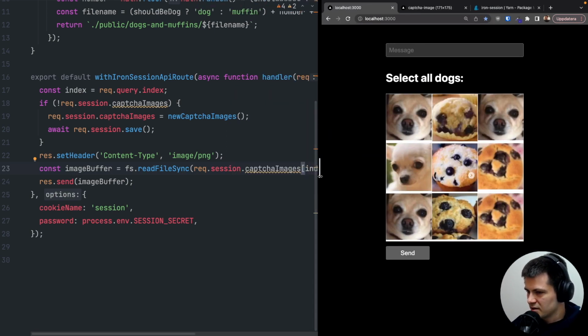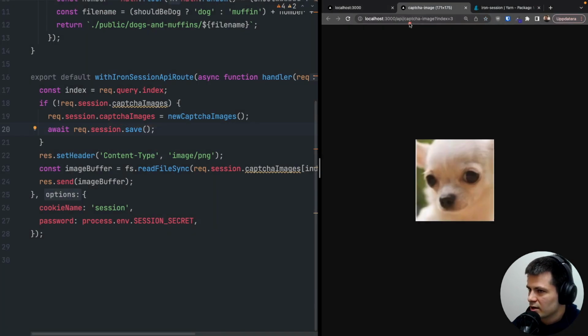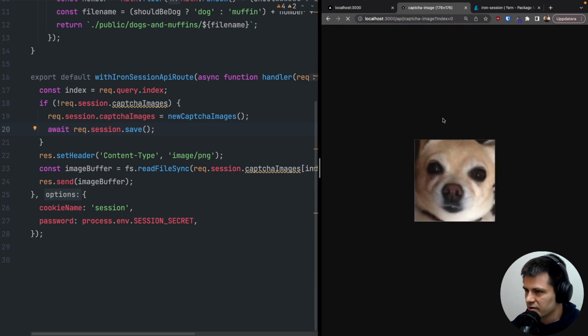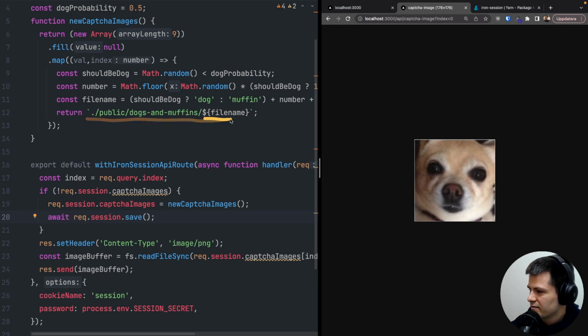So we have this, and because we can know what image is actually a dog by looking at the path, the correct file name, then we can say if the captcha has been solved correctly or not. So let's say that we will fix a functionality here so that we can select dogs or images, let's say first and the second, and then someone will hit save. And then we can check if the first image and the second are the only dogs inside the captcha images. Because we have this, okay, let's say index 0, and we have this dog, even if we refresh, it's still the same dog. And the URL for the user is captcha image index 0, but inside our captcha images, we actually have the correct URLs. So inside file name, we can check if it's a dog or it's a muffin. Right, I hope you understand this.